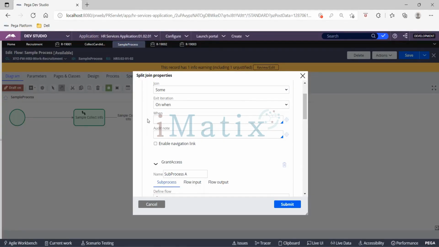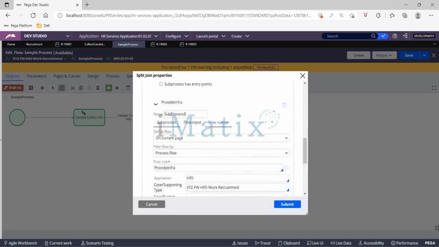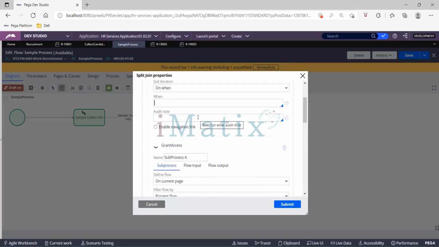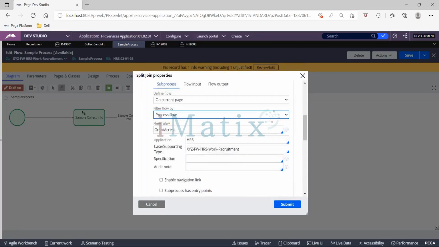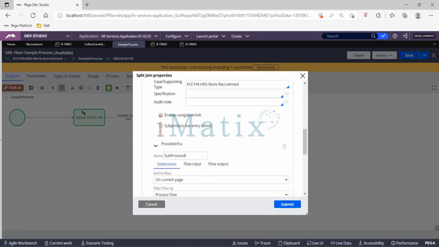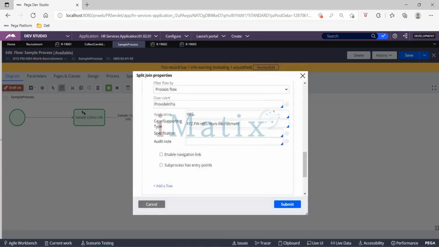And if this is true, if your n condition is met, only then my case will proceed further. Otherwise, it will be on hold until all the process will come, or at least until your condition is met. This is the level of control that we could have when you are using these advanced shapes.